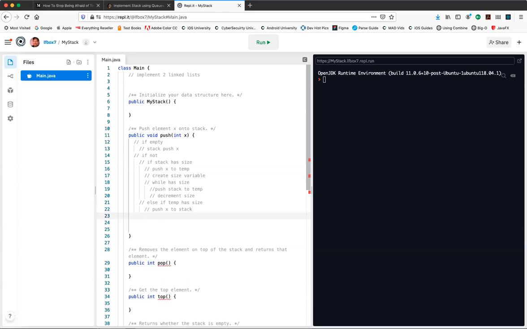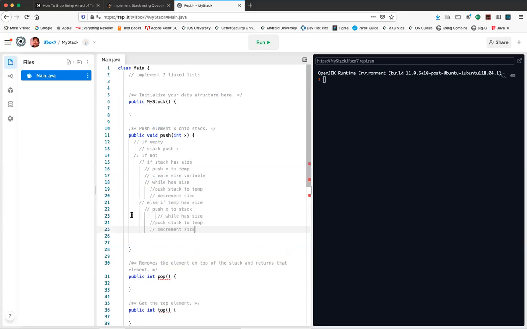And then what we'll do is we'll do the same thing. We'll have to while our size, and then we'll change this. So we're going to take from temp.